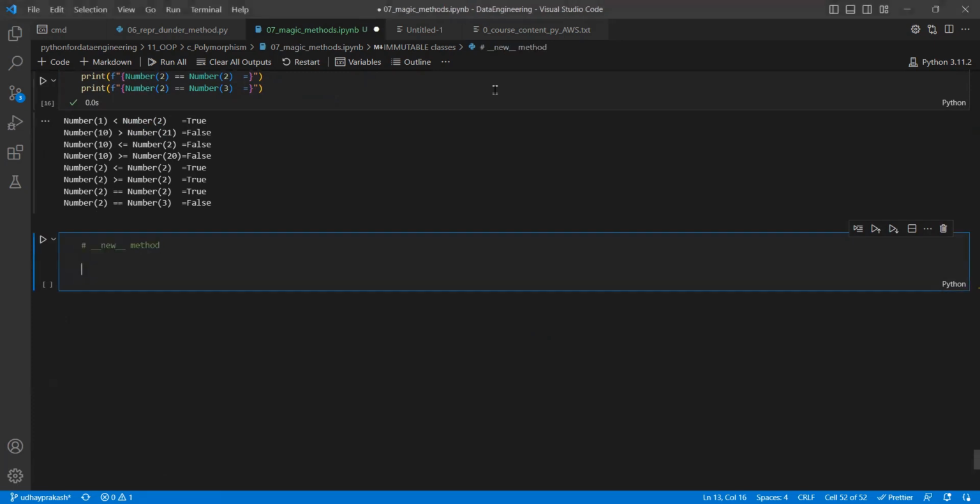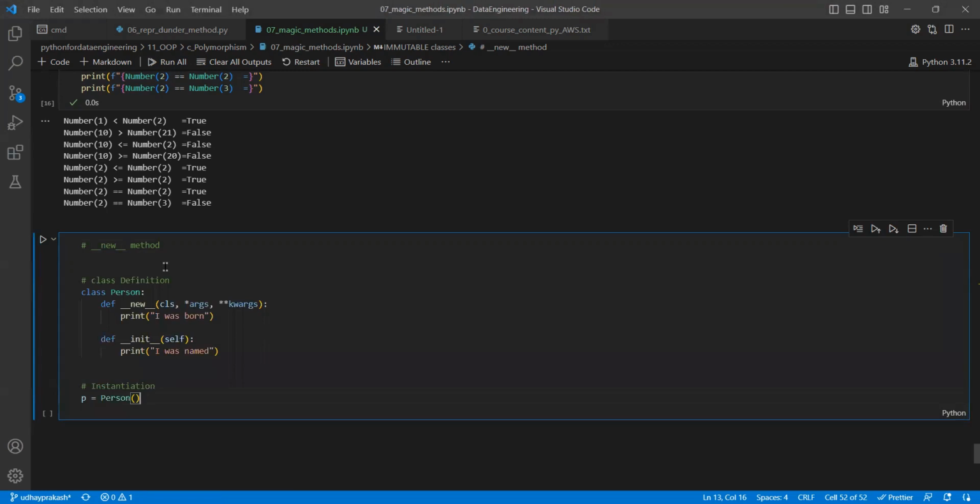There is an underscore underscore new method. What you need to understand is that there are two things in any class. Whenever a class definition is happening, two things will happen. So the moment you write any class, this is the inherent method which will happen every time.